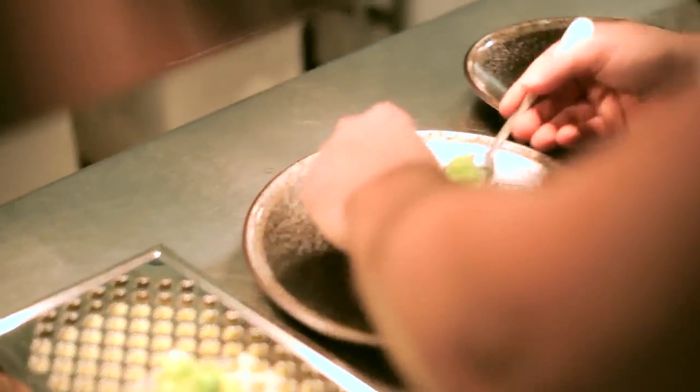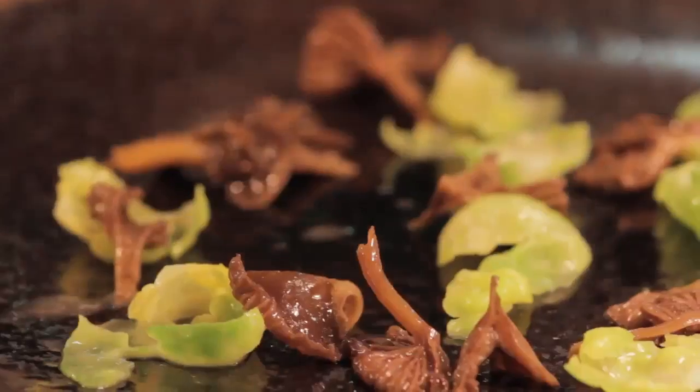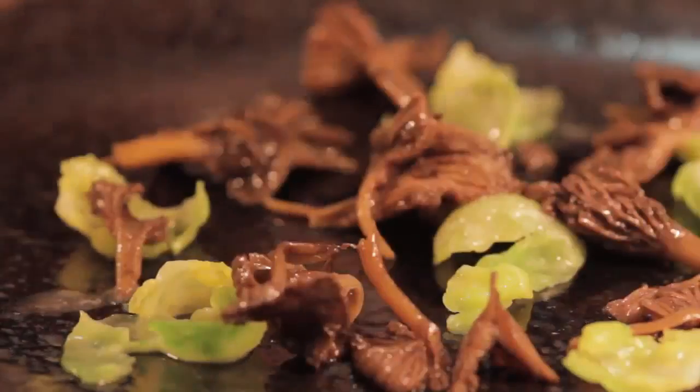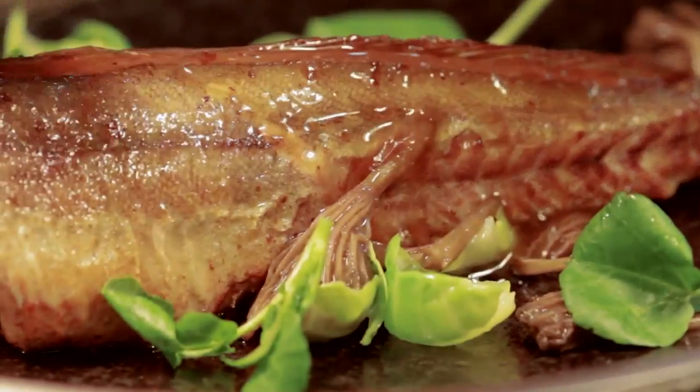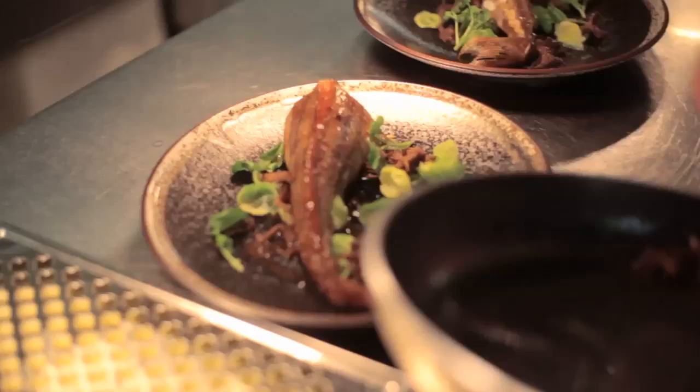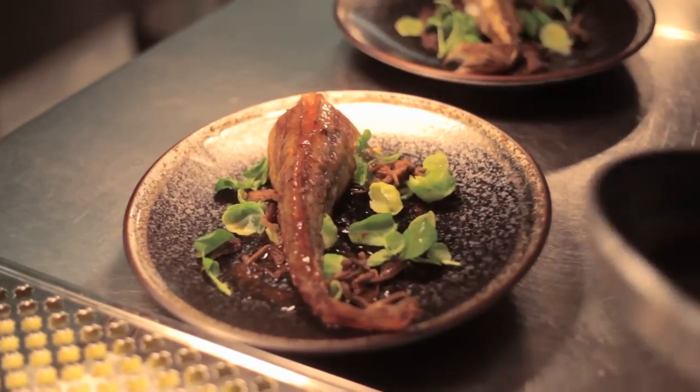First thing onto the plate, these sprouts. Just scatter them around. Then the chanterelles. Now on with the fish. Just to add a little pepperiness, I'm just going to add some watercress. And then finish with the nice split buttery dressing and tie all the flavours in together.